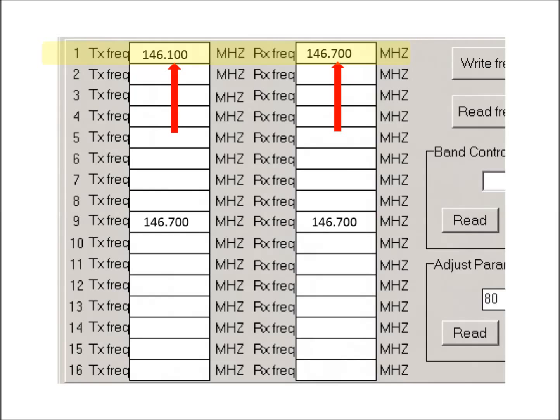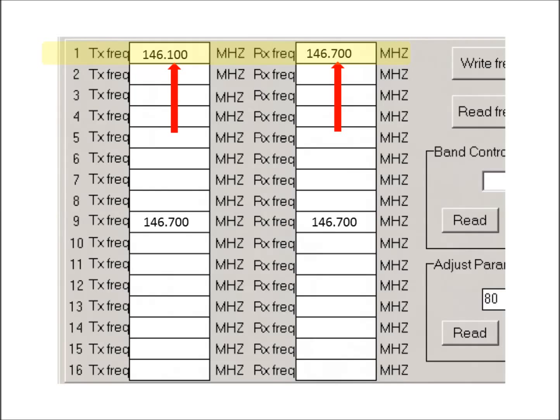And two walkie-talkies sitting next to each other wouldn't be able to talk to each other because they're talking and listening on two different frequencies. And that's where the repeater comes in. What we're accustomed to with FRS, GMRS, and MERS radios is when the transmit frequency matches the receive frequency. And I gave an example of this below in channel 9 of this software program, where channel 9 has the same transmit and the same receive frequency. So again, I just want to clarify that the term channel and frequency are not interchangeable.